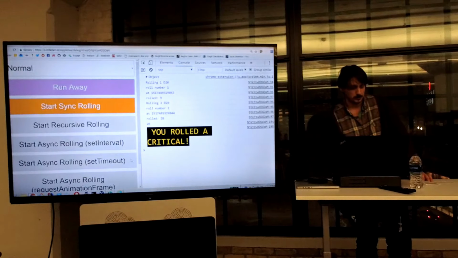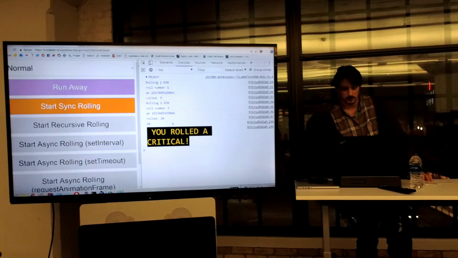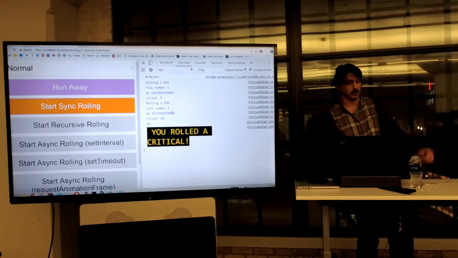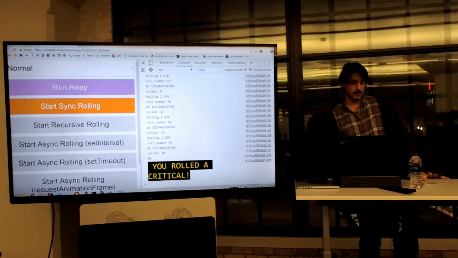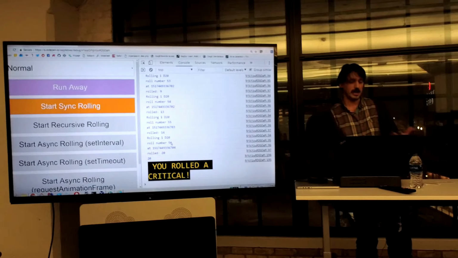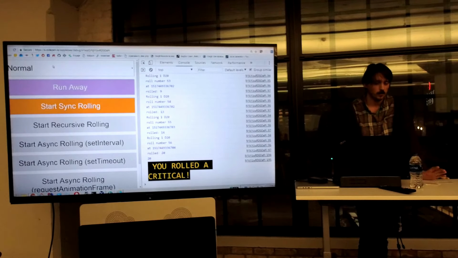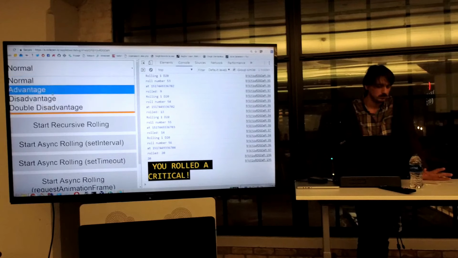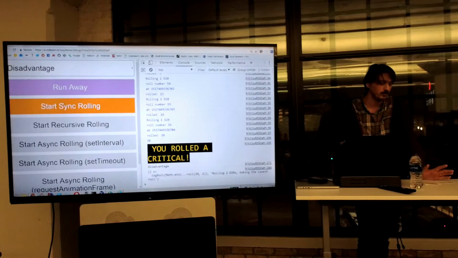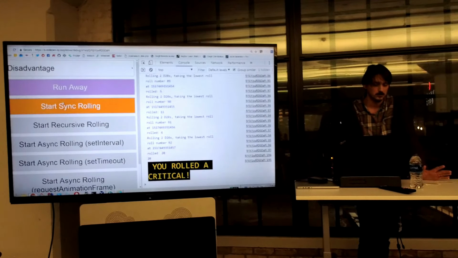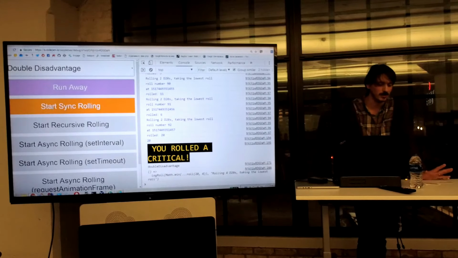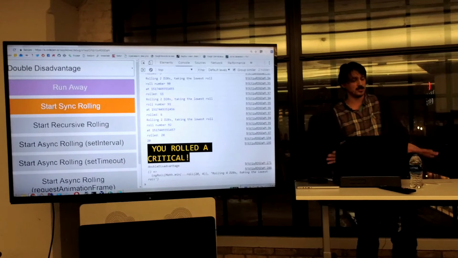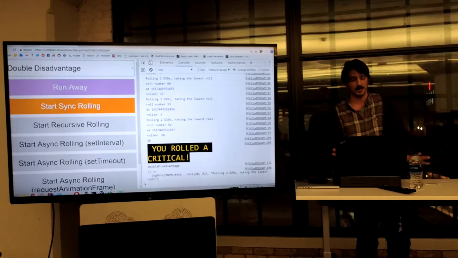So we're going to roll. We rolled. In 2 rolls, we got a critical. Great. In 56 rolls, we got a critical. Not so great. Now, what if we had disadvantage, which means we take the lower of 2 rolls every time? Okay, it took 92 rolls. Now what if we had this fake double disadvantage where we actually roll 4 dice, which doesn't actually exist in the game, so please nobody email me.